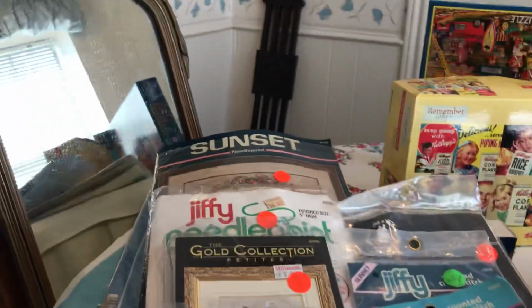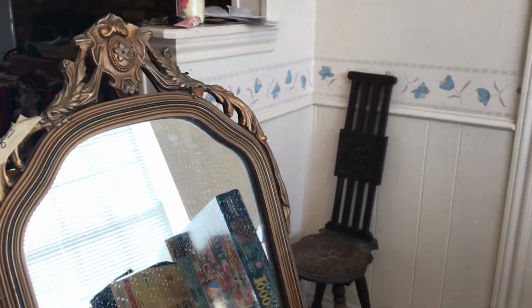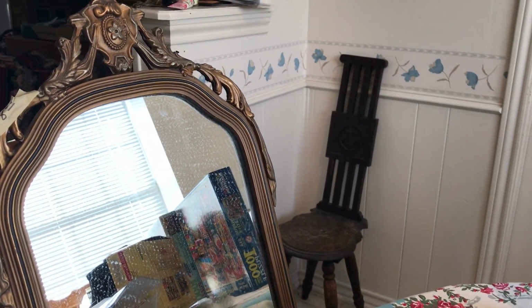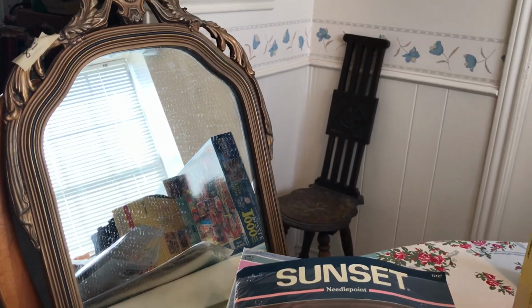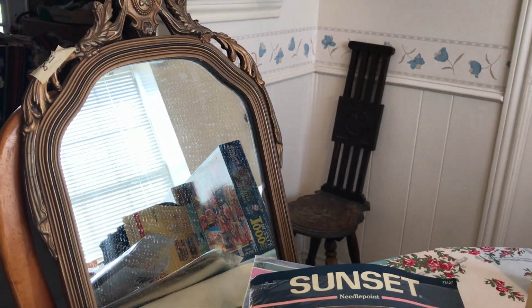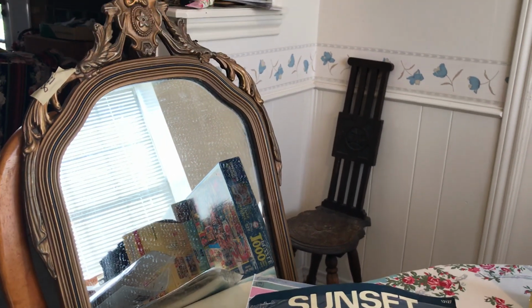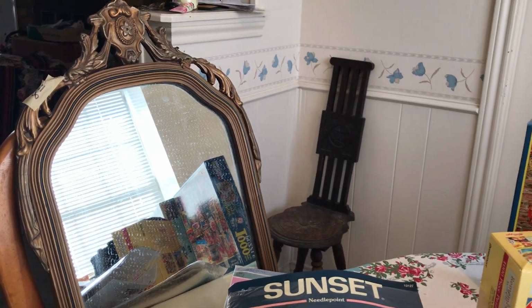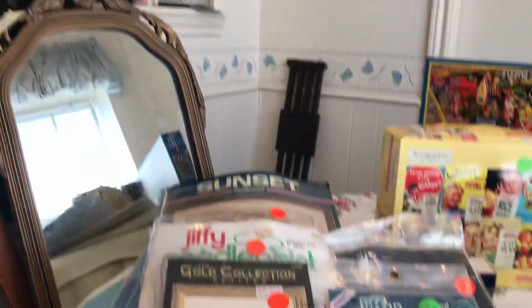I forgot to mention that I got this mirror for $8. You can see that it's hand carved. It's wood. Let's put it that way. It was $8. I got it at the same sale where I got that Coro locket, the bangles, etc. And I forgot that I had this. I had it right there in the chair in the same place. So it's nice. I finally can get it off the chair. So $8 there.